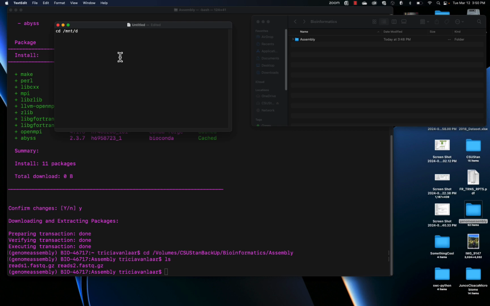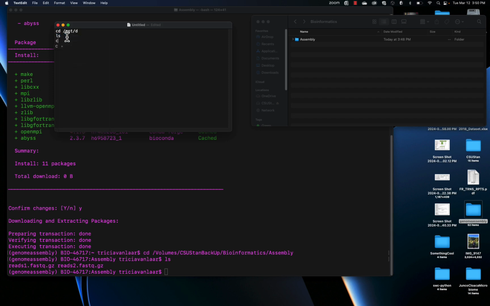If you hit enter, in theory, it should take you to your D drive, or if it's called your F drive, whatever drive it's called. For most people, it's called D. Then you can ls and see what folders are in there. I don't know why it always wants to default to capital.